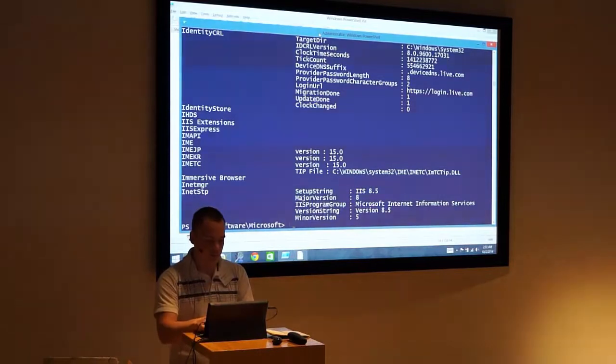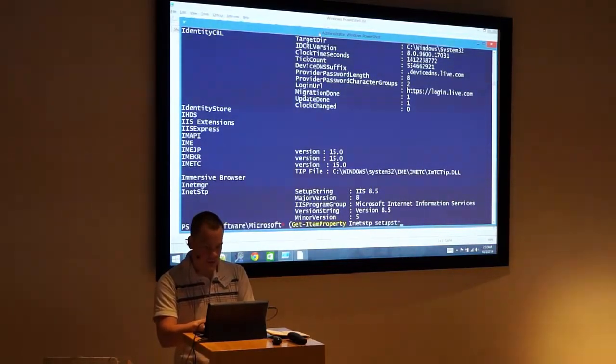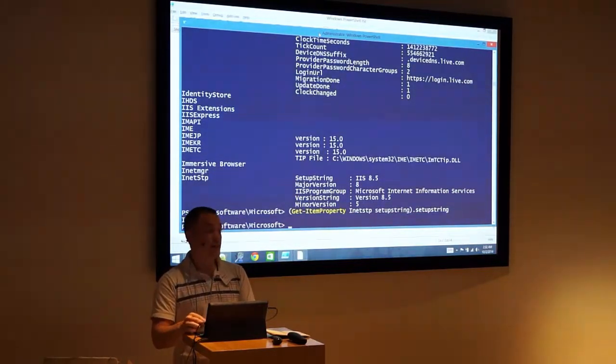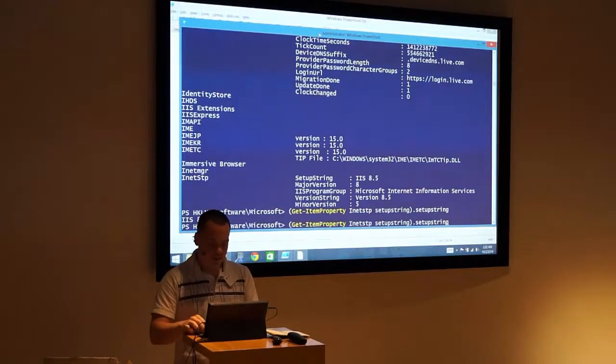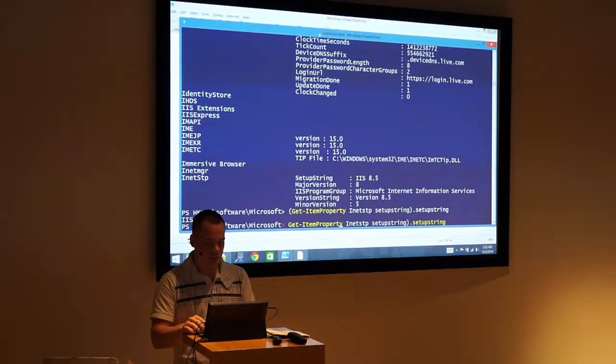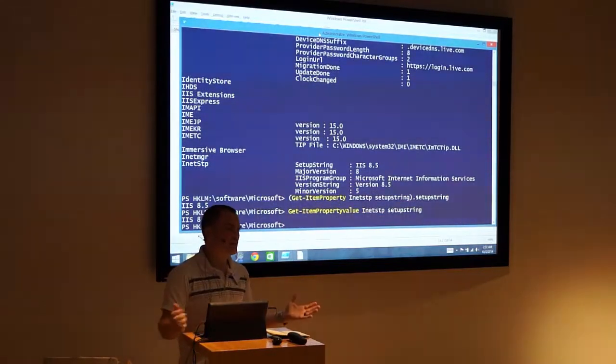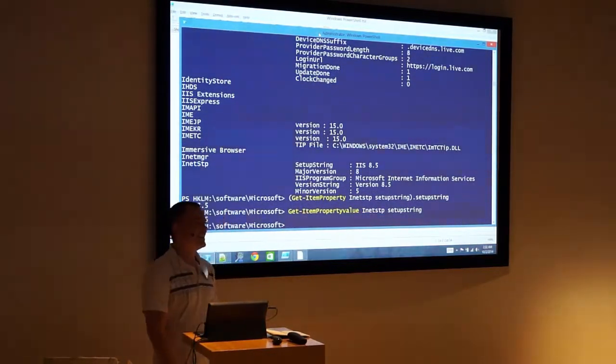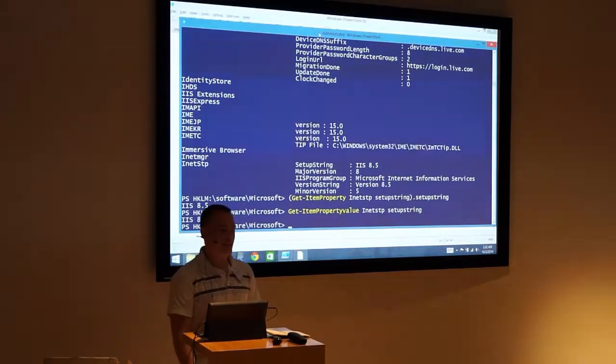It used to be Get-ItemProperty, inetstp, setup string, dot setup string. That kind of feels silly, all that typing. Small change, but it's still little things that matter.